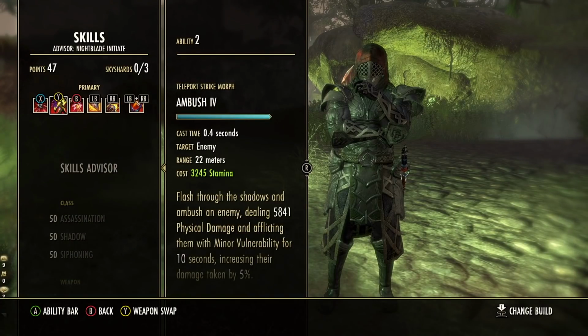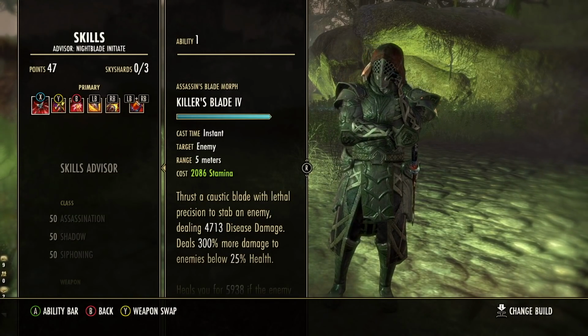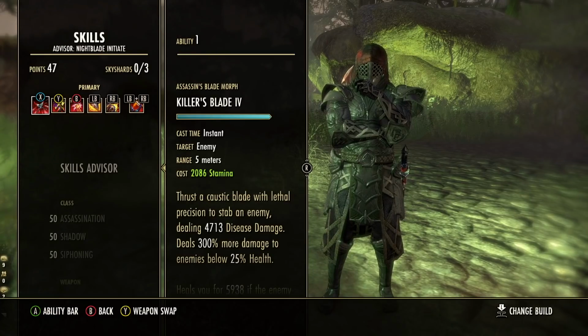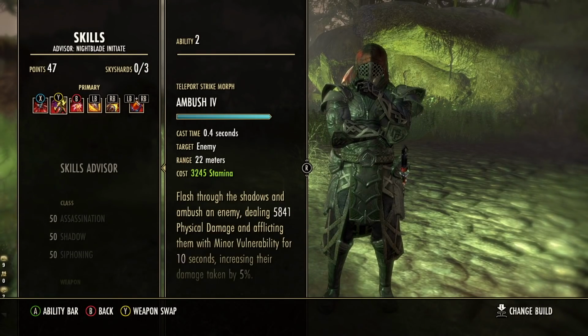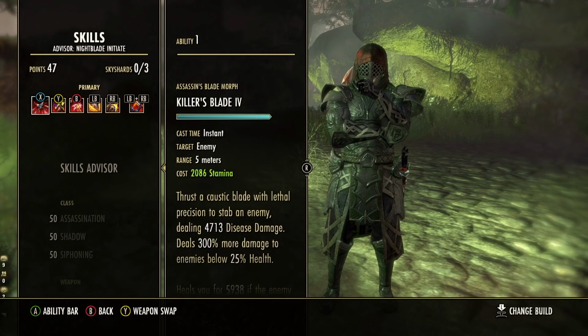So I call this kind of build a hybrid setup, but it's more like a stamina-focused hybrid. So the majority of our skills, you can see everything except 1 on the front bar here, is going to be a stamina skill. And we just have some powerful magicka abilities thrown in here. All right, so let's go through these and explain them one by one.